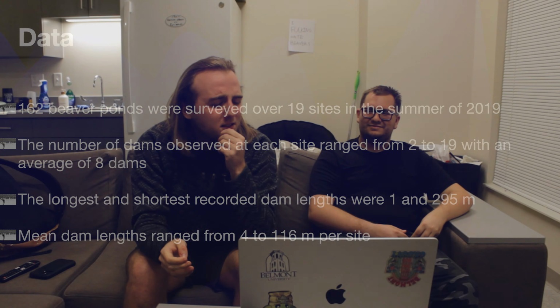Now, Becca, let me ask you a question. With this range of mean dam lengths, does the article at all specify the actual mean dam length of each site? No. I mean, unless we were blind. But it's just 4 to 116. So, for the sake of sanity, we added 4 and 116 and divided it by 2. It equals 60. That's our mean.